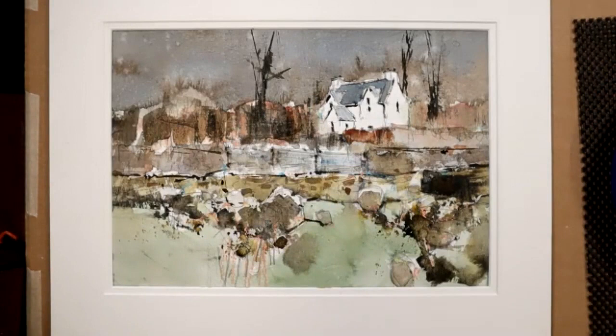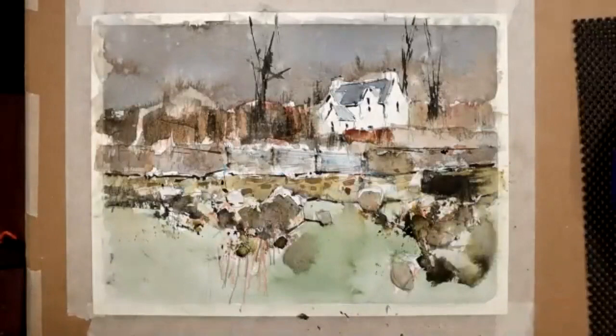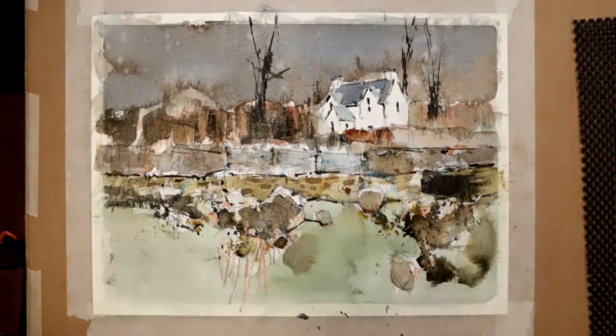So let's do that. Let me just get rid of the ink here. And I'll probably need to put out a bit of fresh ultramarine blue.